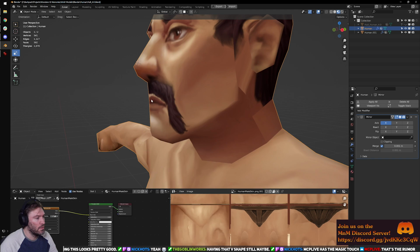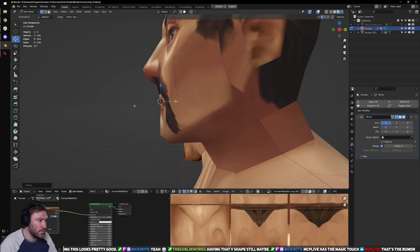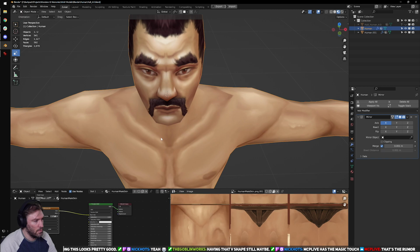we don't have enough topology around the mouth and stuff to really differentiate the mouth from the chin. I could just push that in, but it makes the mouth look weird. So, I don't know. I guess I can do that. It's something.